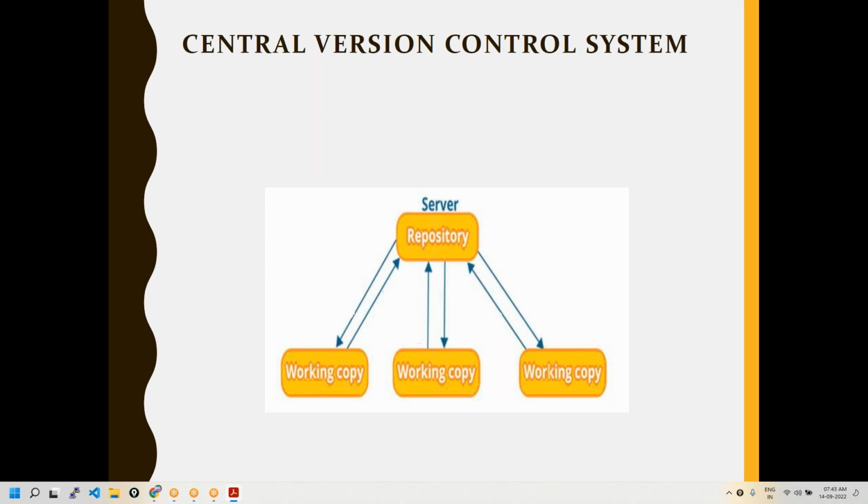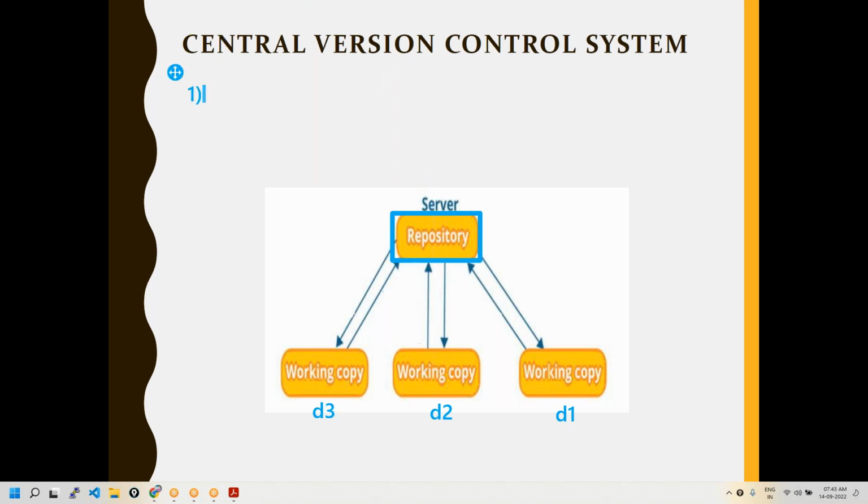If you look into a centralized version control system, there is a central server or a remote repository, whatever you call it. All the project work is kept here, and this is the workstation of each individual DevOps person or a developer, whoever it is. They will be connecting to this remote server or the central server, get the changes to their local computer, make the changes, and put it back.